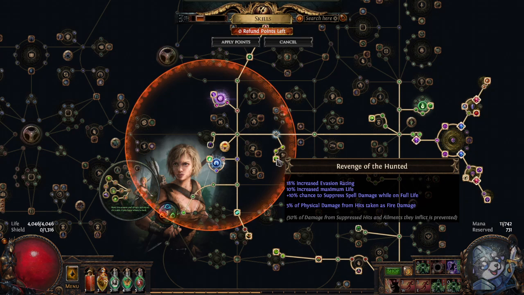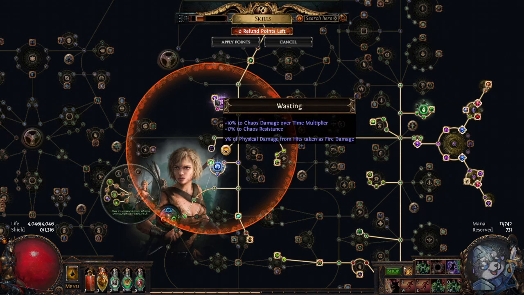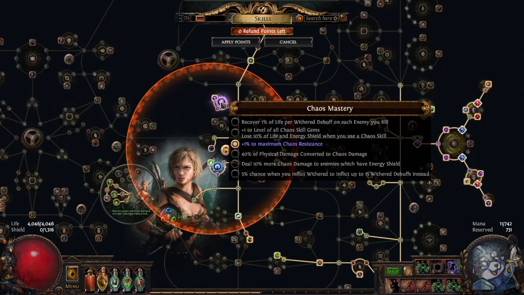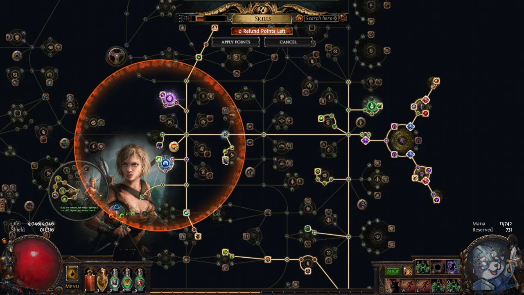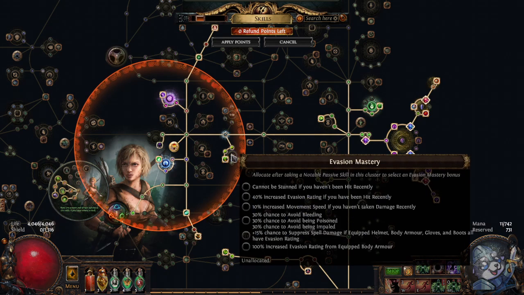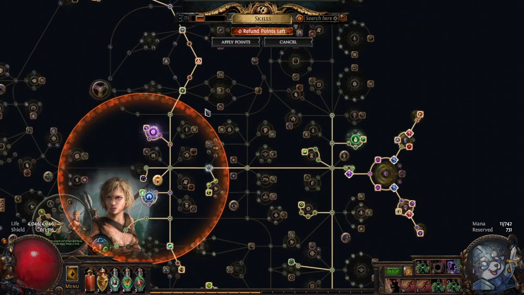We also pick up Revenge of the Hunted for life, not for the spell suppress, but it also allows us to get some conversion, which is really, really good on this interpretation of the build, because we don't have raw physical damage through armor, except for the 40 on the actual chest. That's really, really nice. And then we also have another 5 here with Wasting. We also pick up some max chaos res. Very straightforward. The mastery here is increased damage, but it's entirely up to you. If you have an evasion glove, I would have been able to pick up the 15% here on that mastery, but I was not able to do that yet when I was setting up the character.